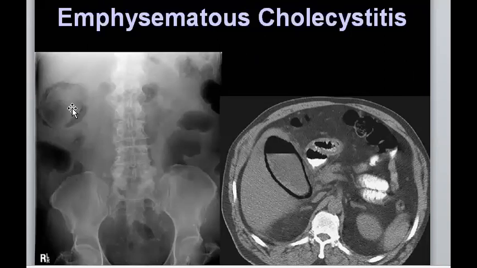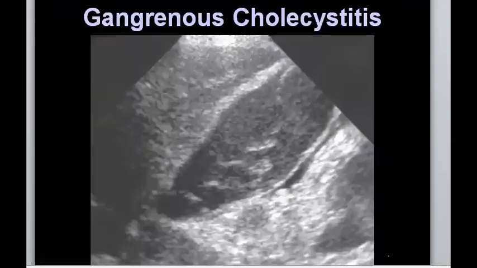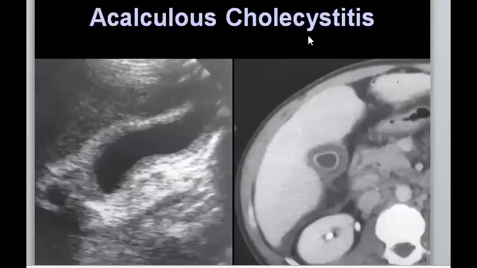They like it in the X-ray, and they show you like this. Any emphysematous, either colitis, as we showed you before, or cholecystitis, or cystitis, emphysematous in the urinary bladder. Okay, so this one, when we did CT, you can see clearly the air in the, yes, this one, what's called gangrenous cholecystitis, and this one acalculous cholecystitis.